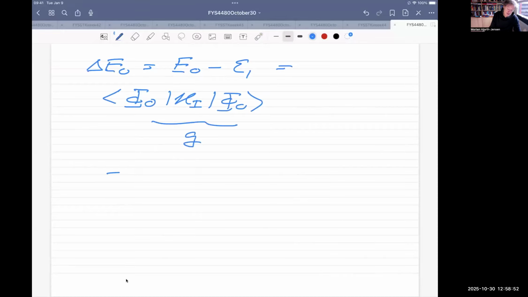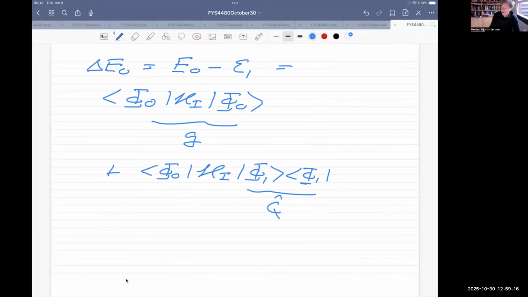And then I have a next term, which is now given by, when I now calculate the energy, there's going to be a phi 0, and then I have an h of I. Now, the only intermediate state which I can get is phi 1. So I'm going to get a phi 1 here. So the first part which you see here is the operator Q, which we have now inserted because it's just given by one state.